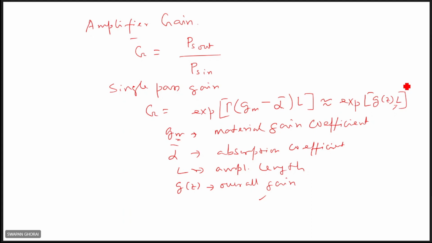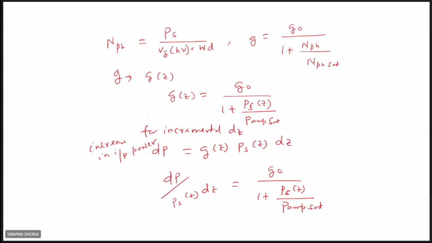I mean, if the length of the amplifier, here it is actually a semiconductor optical amplifier, if the length of the semiconductor material increases, the gain will increase exponentially, but not like that. After a certain instant, there will be no excited carriers in the upper energy states. So even if you increase the length, there will be no increase in the gain. Gain will fall, right? We will see it graphically.